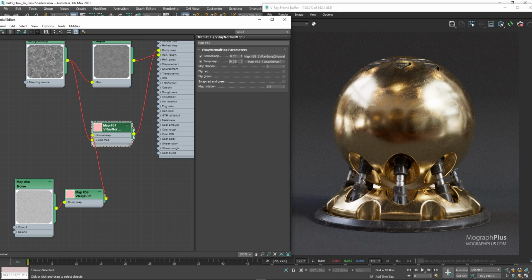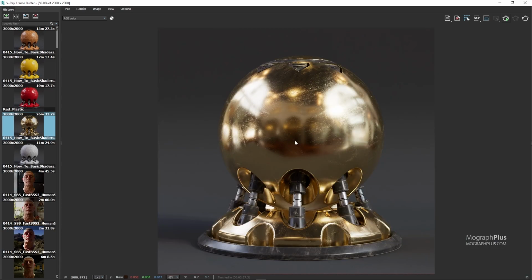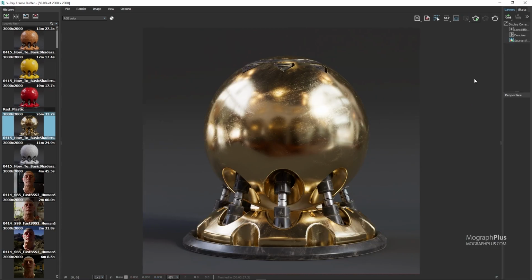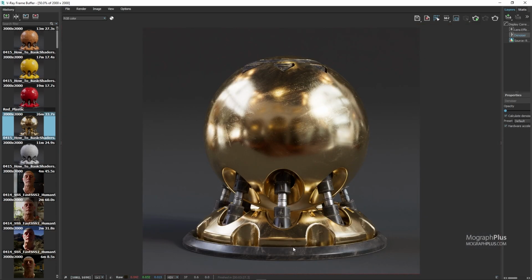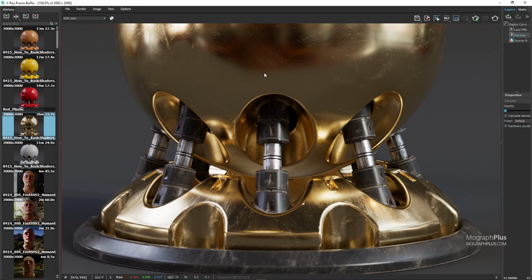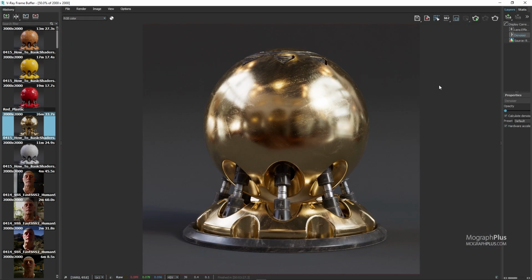Just make sure the noiser is disabled so we can see all the details for this render. It's a nice shader. So that's how you approach creating different shaders in V-Ray in their simplest form. Obviously, these can get much more complex than this. Now you have a good foundation to build upon. It's a very simple approach. Specular or reflection roughness is the key to everything, and you build around it.